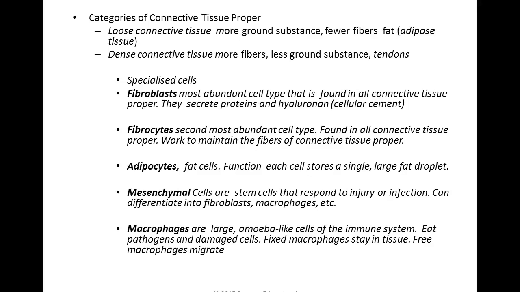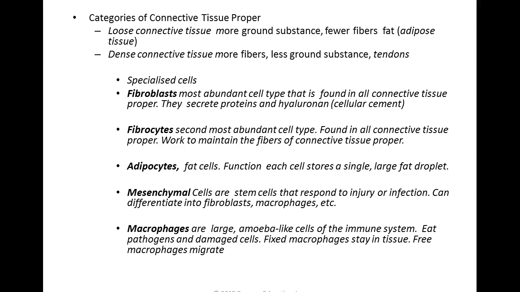Okay, the connective tissue has certain categories. It can either be loose or dense, and loose is going to have more ground substance. Remember, that is the portion of connective tissue that gives it its fluidity. So it's going to have more ground substance and fewer fibers. And that fluidity, don't necessarily think of very fluid, but can be more fluid. So more of those sticky proteins and water, and fewer fibers.